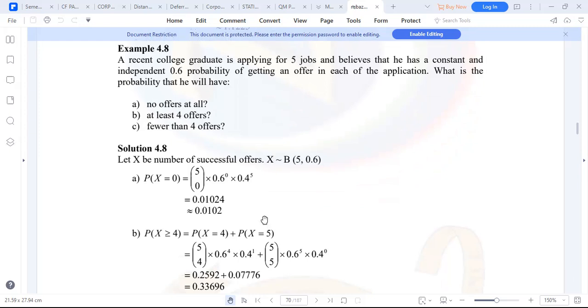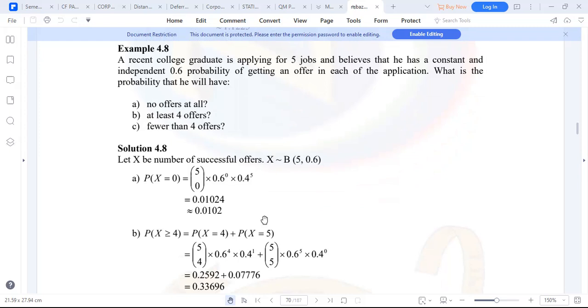If you have N equal to 10 and I tell you at least 2, it means 2, 3, up to 10. That is a lot of work. So you subtract 1 minus the unlisted, the missing values, which are 0 and 1. But if N is 10 and I say at least 8, it's just 8, 9, 10. Directly, there's no need for subtracting.